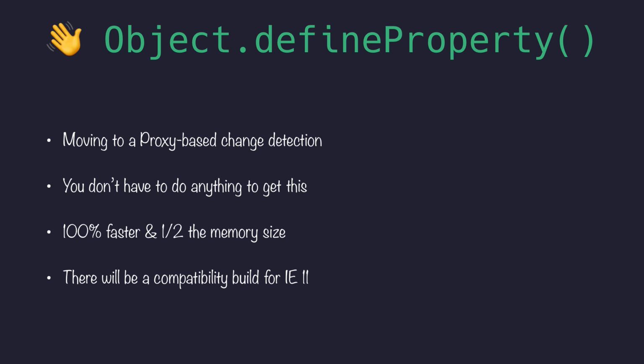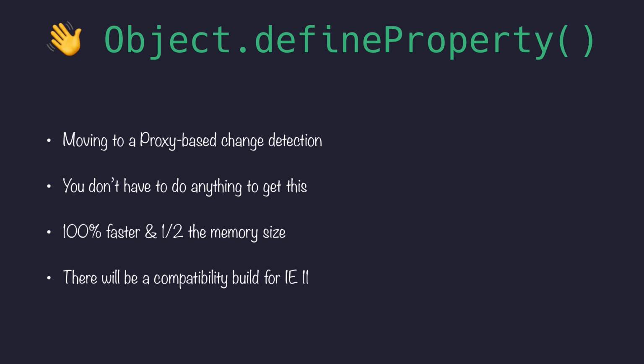Vue 3 is going to adopt a new proxy-based observation mechanism for detecting changes within a Vue instance. Since proxy-based observation isn't compatible and can't be transpiled for IE11, a separate build is going to be available for developers who need to target IE11. This particular build will continue to use Vue 2.x's Object.defineProperty API, which would result in having the same caveats that we talked about. But if you don't need to target IE11, you're going to be moving to proxy-based change detection. You won't have to do anything here.